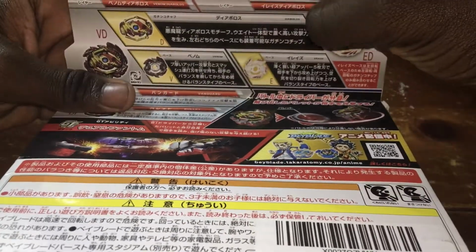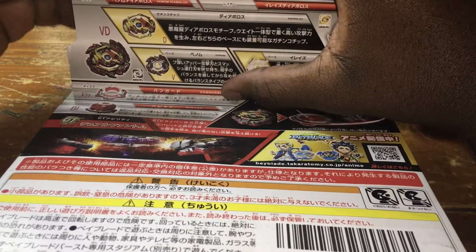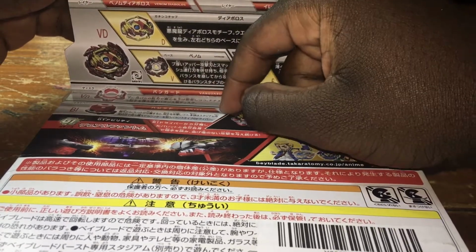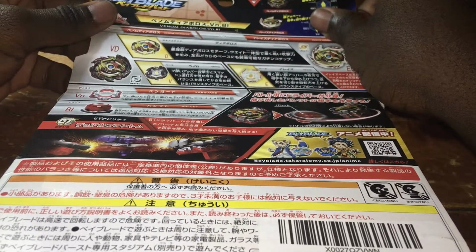So right here, the GT chip is Diabolos. I know it's hard to see. That's Venom. Right here, that's Venom. This is Erase. The disc is Vanguard, and like I said, the driver is Bullet. So yeah, let's just get this unboxing started. It's a very, very hype Beyblade.